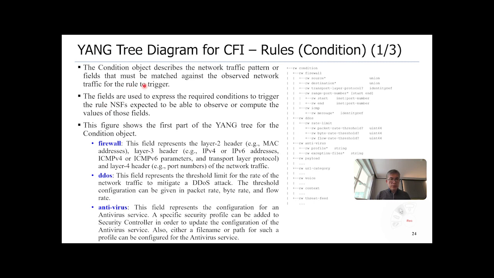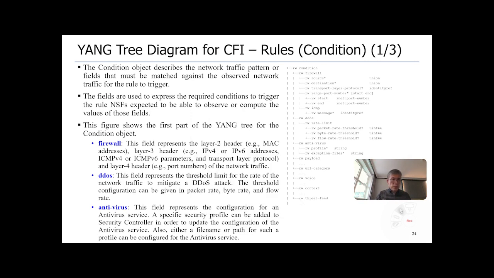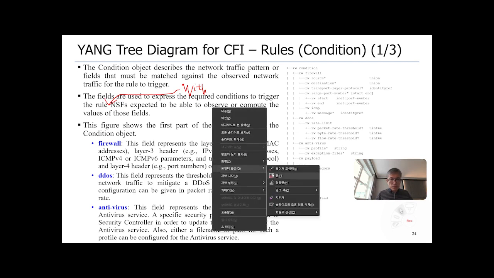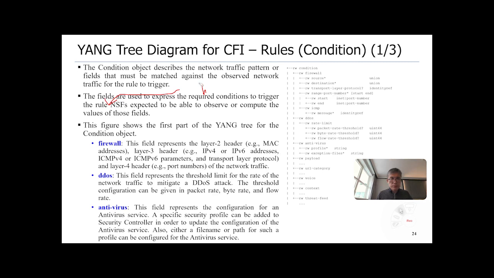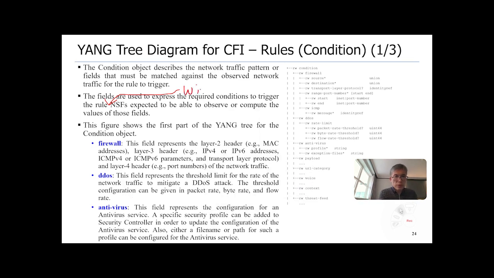These fields are used to express the required conditions to trigger the rule. The NSF expects to be able to observe or compute the values of those fields.